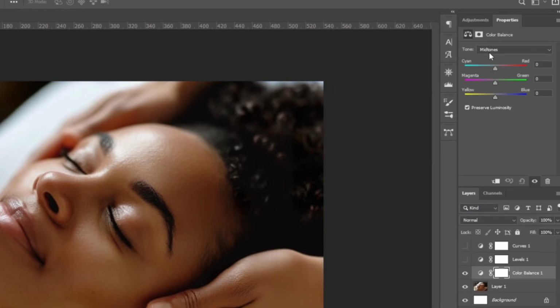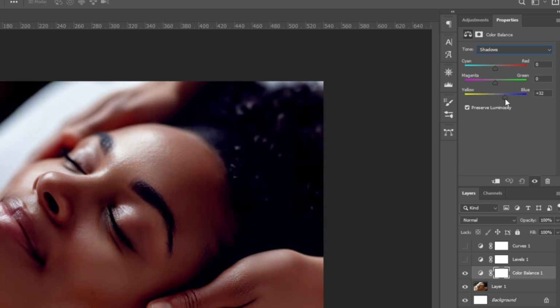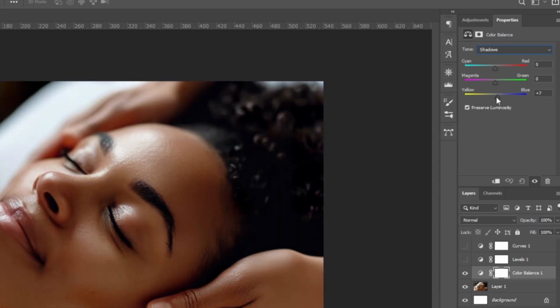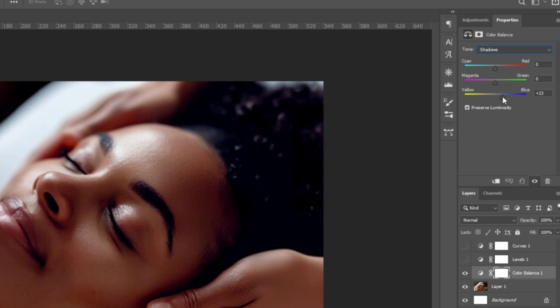To adjust this, you will see that you have shadows, midtones, and highlights. You can adjust each tonal range separately. So you can pick the shadows here and begin to adjust the tone. For example, in the shadows here, we have yellowy stuff. So you can actually adjust it, right? Maybe you feel like the image is too yellowy and you want to add a little bit more blue. You can increase this here. That is for the shadows now.